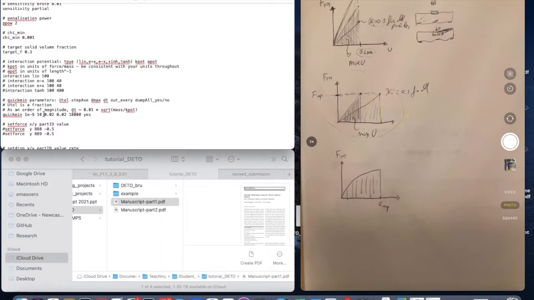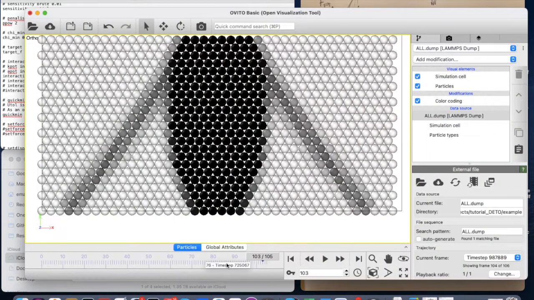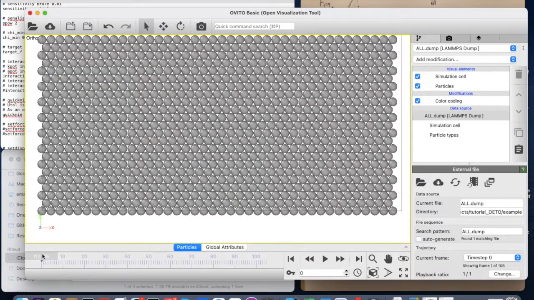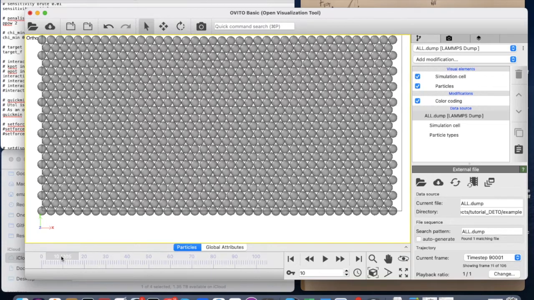More interesting parameters are these two here. D max is the maximum displacement that you allow any particle to take from one step of the minimization to the other. So let's look at the first minimization from step 1 to 10. This is as the particles are moving. This is actually a collection of many displacements of each particle, because each snapshot here, as we will see soon, is actually 10,000 integrations of the displacement of the particles.